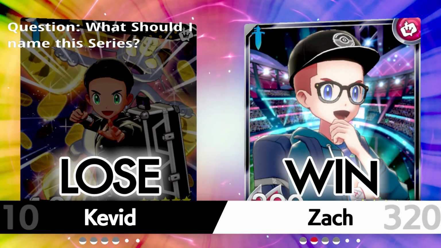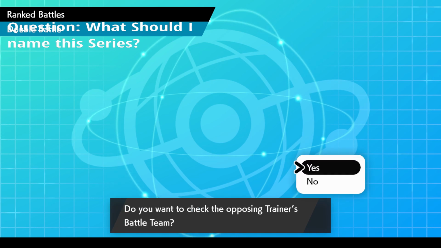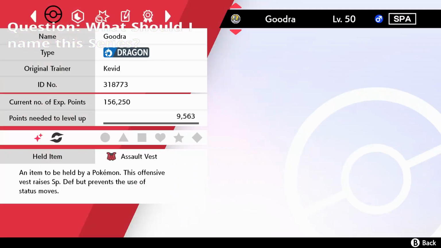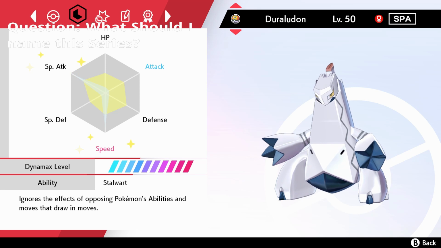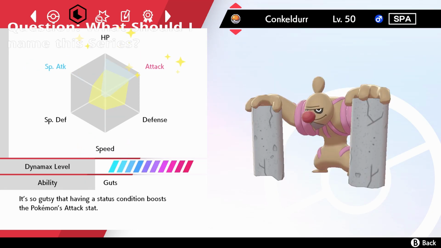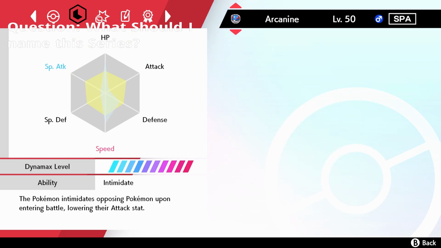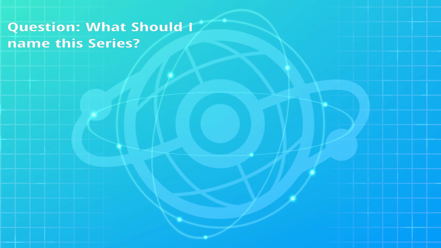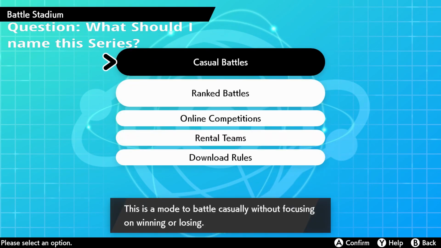So originally, I had Brick Break on the Dusclops to proc the weakness policy on the Rhyperior, but I really haven't been bringing the Rhyperior that much, and Pain Split is so crucial to get healing. The longer you can keep Dusclops on the field, the better. I'm really surprised we didn't see the Duraludon. But anyways, that is all for this one.